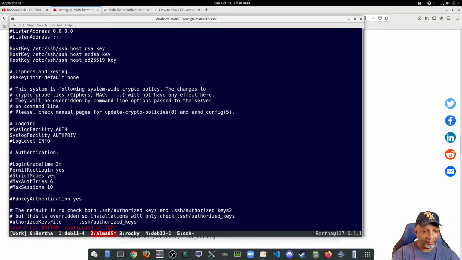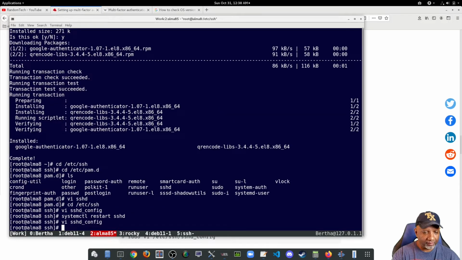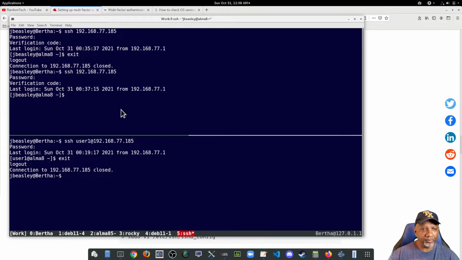So, okay, so for the first user, I'm going to copy my public key for my client to the server.